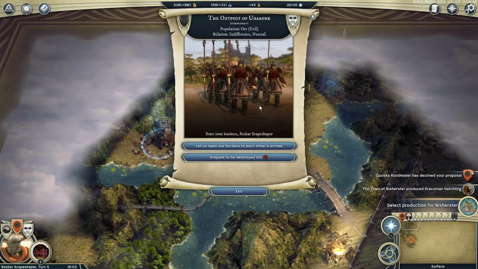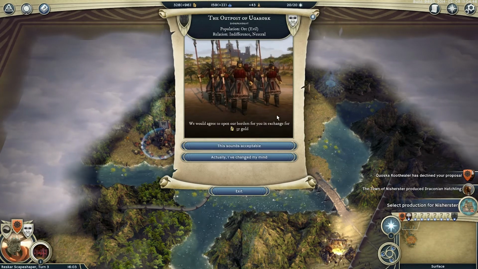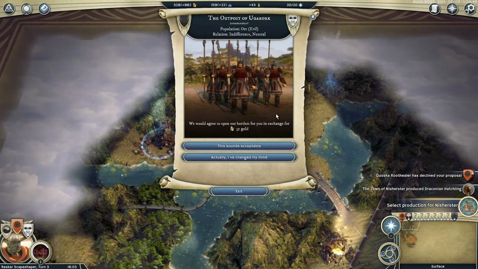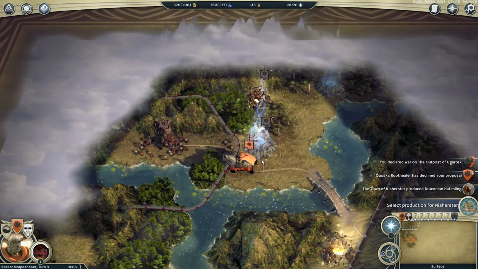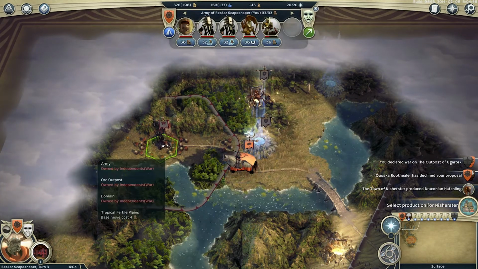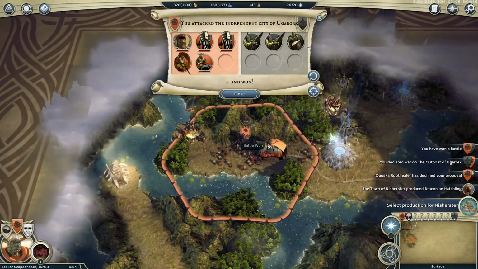The orcs, we could pay them, give them some money. How much would they want? They'd want 35 gold, open borders. Generally a nice thing to do, making peace. Alternately, we could just rampage in there and steal their stuff, which is what we're going to do. Okay, bye. Free cities for me.